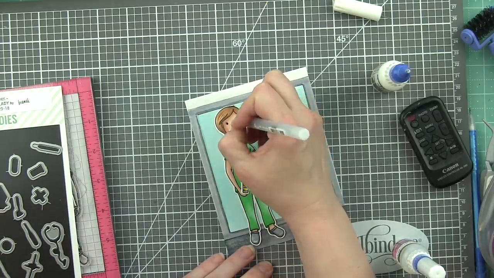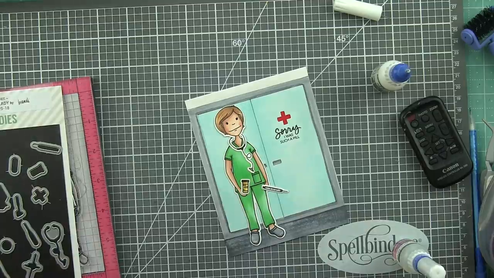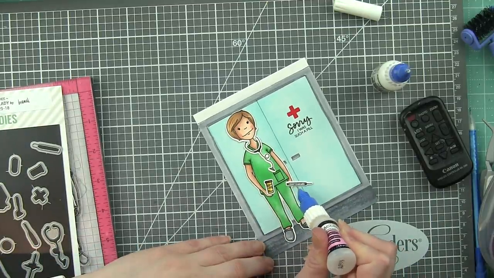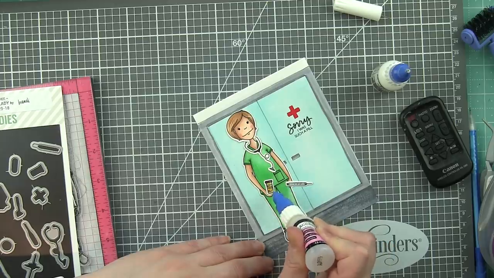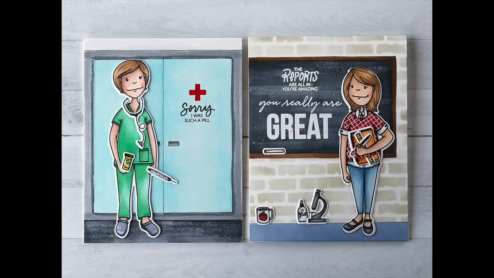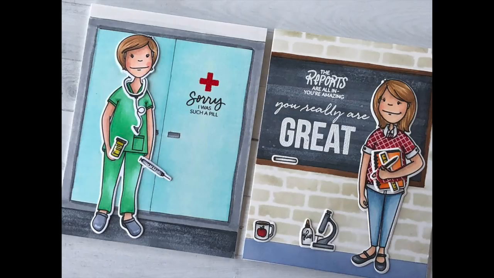So here's that black glaze pen I was talking about. And you can immediately see that it makes those eyes pop. Once that's dry, I did go in and add highlights to the eyes on both leading ladies with a white opaque pen, just so that they weren't stark black eyes. Thank you guys so much for joining me today for these custom backgrounds for the new August 2018 Essentials by Ellen Leading Ladies. Thanks for watching and we'll see you next time.